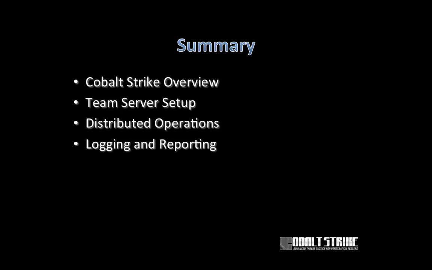So in summary, I introduced you to Cobalt-Strike, a platform for red team operations in adversary simulations. I gave you the history of the project as well. I took you through how to stand up a team server and how to connect to it. We also talked about Cobalt-Strike's model for distributed operations. We wrapped up by talking about Cobalt-Strike's tools for logging and reporting. This concludes part 1 of Advanced Threat Tactics.